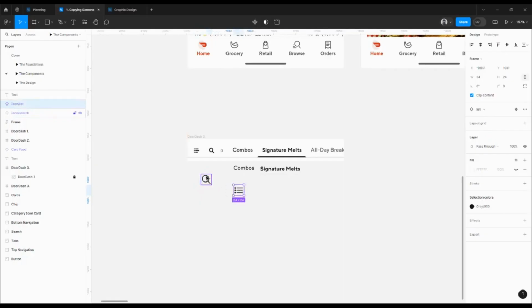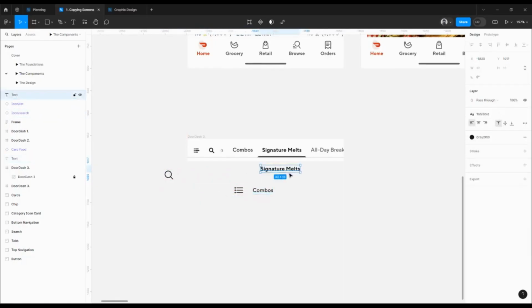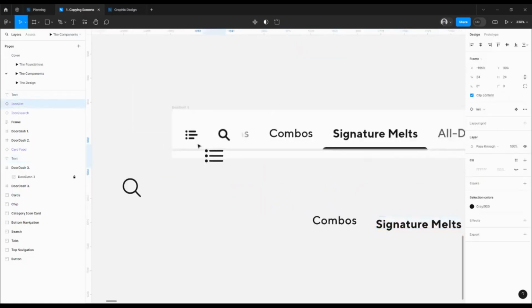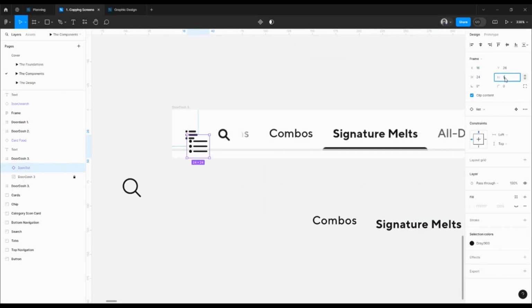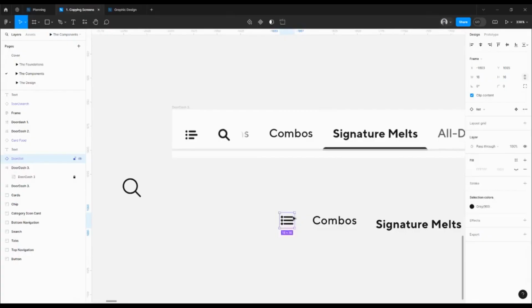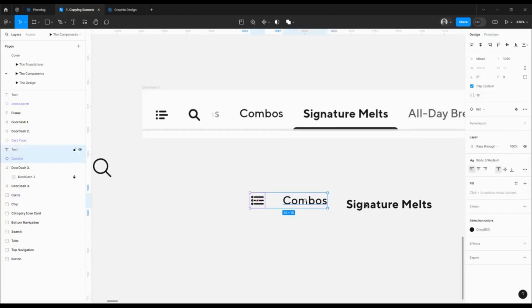So I'm gonna keep this icon, place this one aside, place this here, place this here. Now I need to make sure the size is same. It is very small. In your design, try to make sure that you are using icons of 24 by 24 size. And if you want to go slightly smaller than that, just don't go below 20 by 20. When you're getting started, don't experiment a lot. Just look for the best practices, and the best practices are 20 by 20 or 24 by 24. So I'm gonna keep this here.